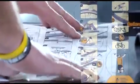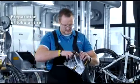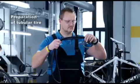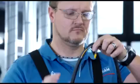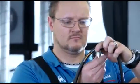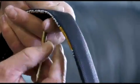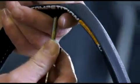To facilitate the mounting process and to ensure that the tire sits as well on the rim as possible, you should allow the new tubular tire to sit on a dry rim for several days inflated. Remove the protective cap from the valve and unscrew the valve. Press the valve towards the tire so that it opens. Only in this way can air get into the tire.